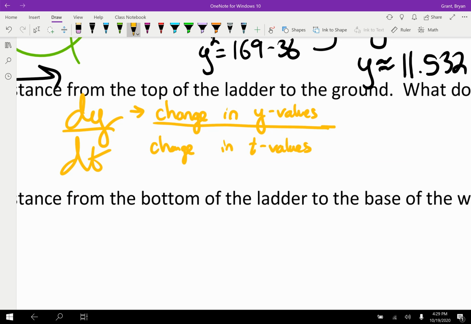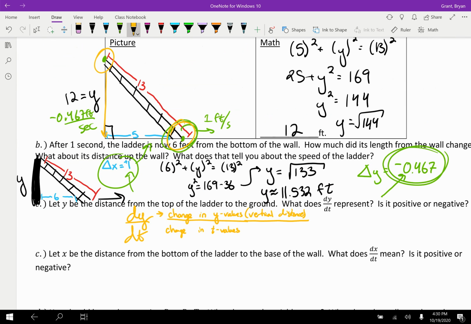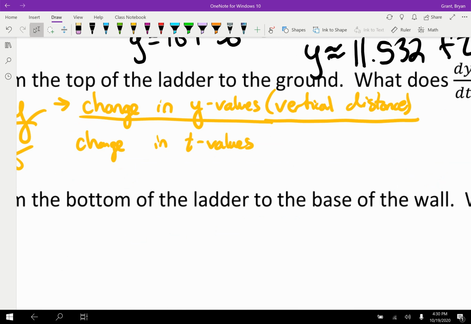Now, these values are a little bit vague. So y values is just going to be the vertical distance, right? Nothing too bad. Okay. However, what do we think t means in this case? We're talking about dy dt. Well, for pretty much every related rate problem, we are always going to be curious about how things are changing as time changes. So in this case, and pretty much every case for the next few days, t is going to be a variable that represents a change in time. So in this case, it's going to be the time in seconds.